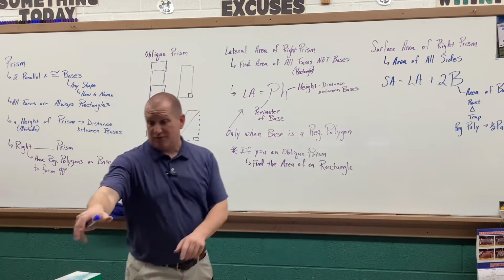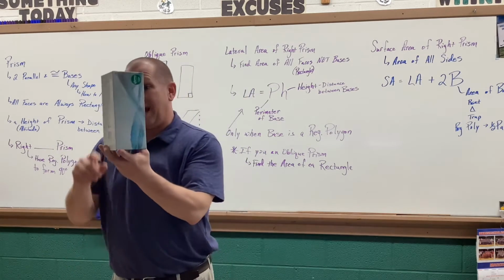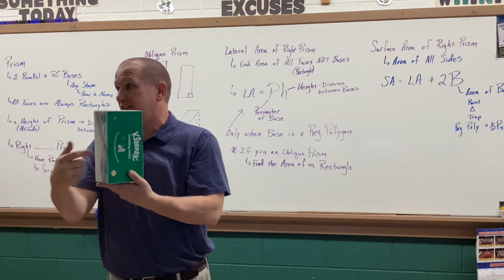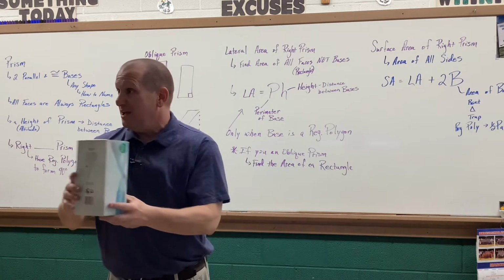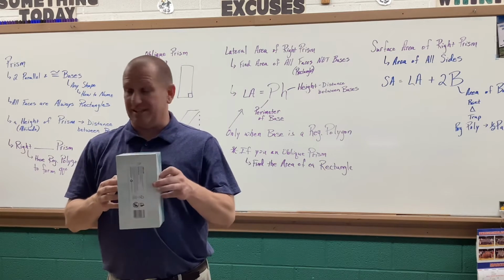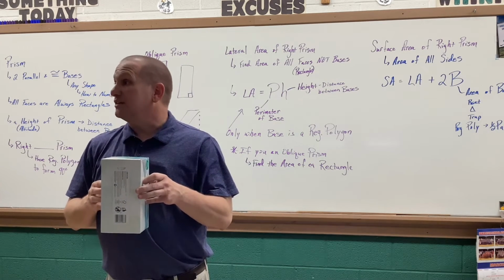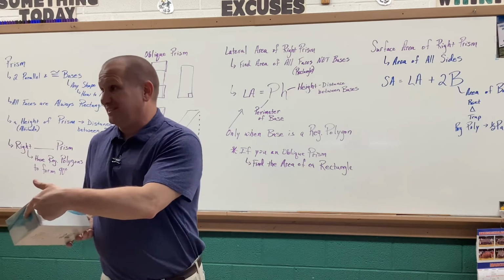Okay. So like for this right here, if we did this Kleenex box right here, I'd have to find the area of this and this and this. But actually I can simplify it a little bit, right? Because front and back would be the same. The two sides here would be the same, right? This would be the surface area of a rectangular prism where my bases aren't squares.